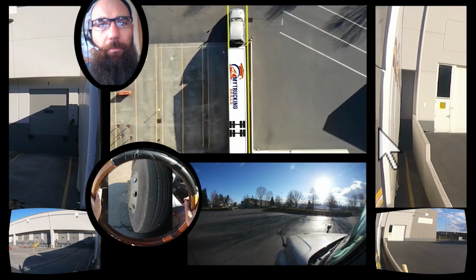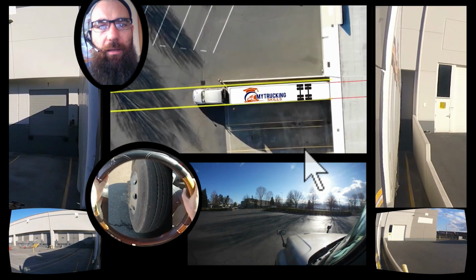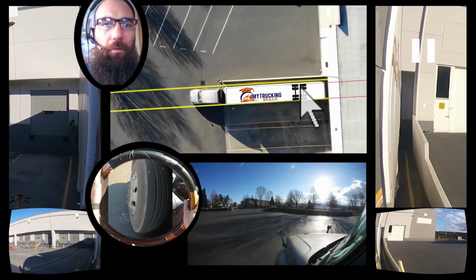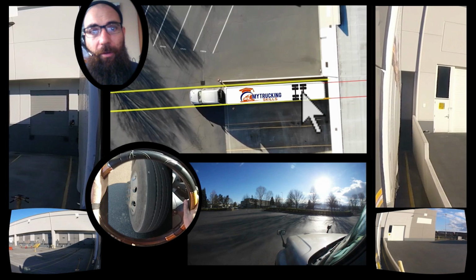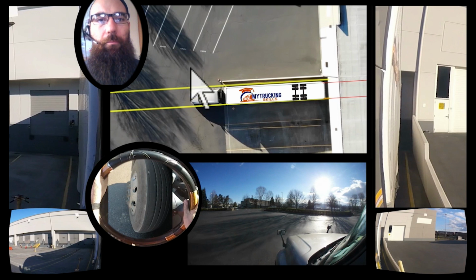Now, this particular back is not really about the back. It's more of the setup, the pull forward, and what it's actually doing. What I like to do is rotate, as I like to call it. Again, a lot of times you're rotating the axles in the trailer. So now we're backing up into this space here, and there's a trailer that we'll be backing up next to, and what I'm looking for.